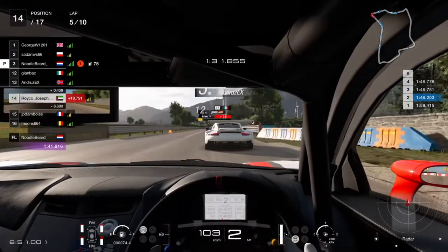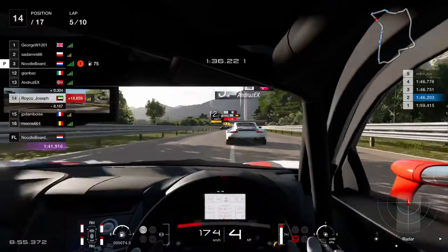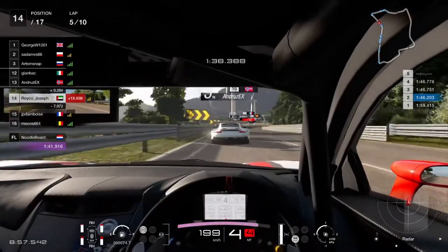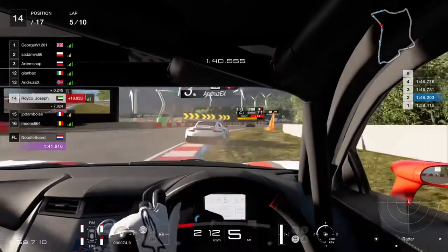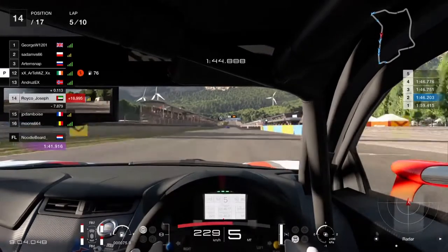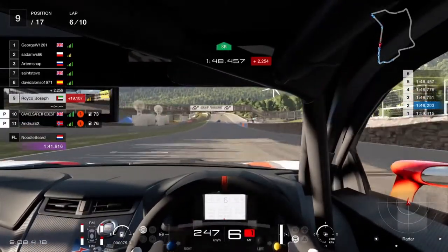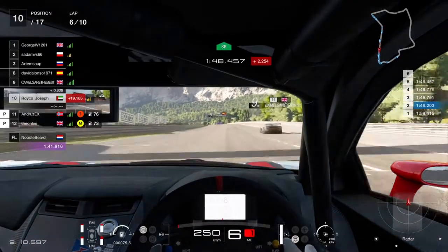As the Porsche decides to go for the launch, I'm not gonna stop him, because I don't wanna lose time. We just need to gain onto the guys in front of us. Even though we are losing a little bit of time, they're quicker. But at least let's get above P10. I decided to go out as they go in for their pit stop.